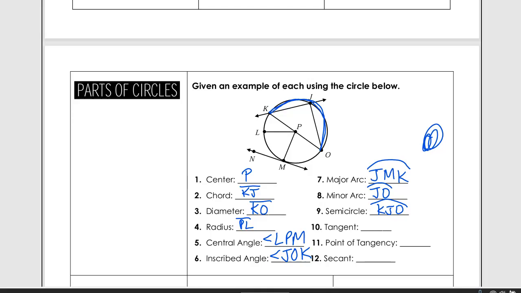All right, I want to find a tangent line. So remember, a tangent line just runs through one point. So that would be this line right here. We'll go ahead and write our point of tangency. You can see that point of tangency is point M. And our tangent line then is NM. And we're going to write a line so it has arrows on both sides because it's a tangent line. And then we're going to look for our secant line. So a secant line, again, is not a line segment. You can see that a secant goes through 2 points on the circle. So that is KJ. And again, symbols are important. We have the line with 2 arrows above it.